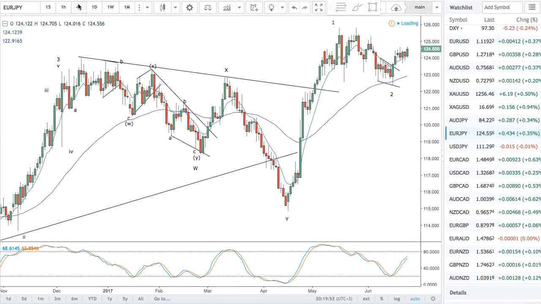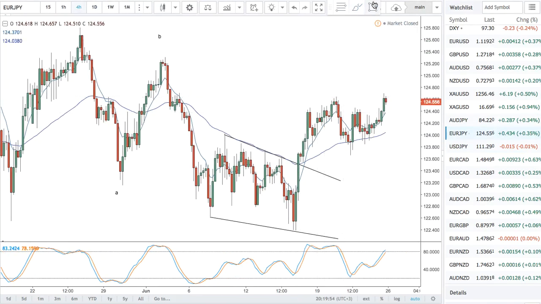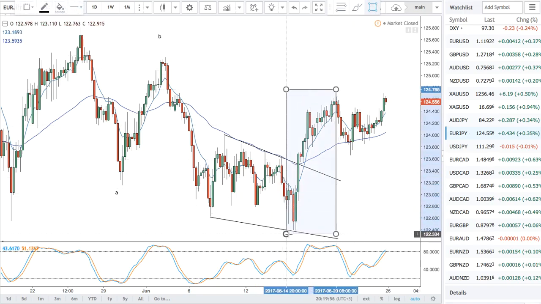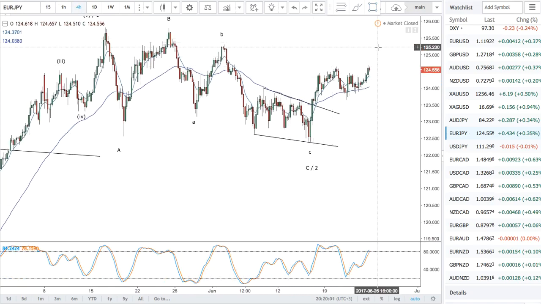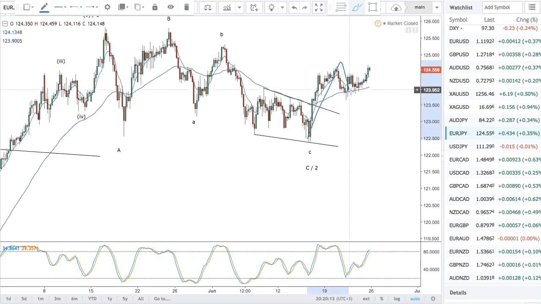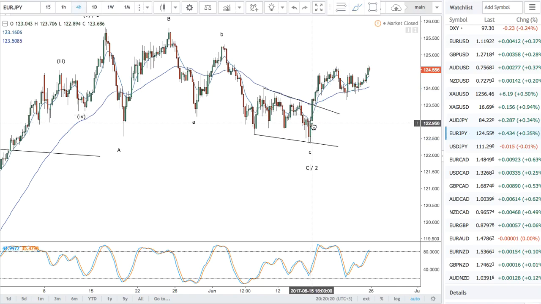Euro yen. Euro yen to me looks a bit different. I'm viewing this as 3 waves. So in this pair, I feel we do have higher to go. I was talking about 125, 126 before. The question now opens up to this being just some type of 3-wave move here, however, and a bigger correction. So if anyone's long from lower down, just be wary of that.